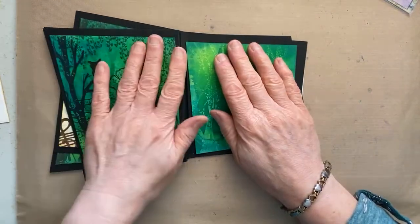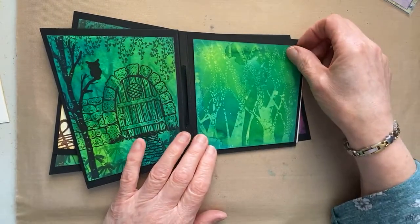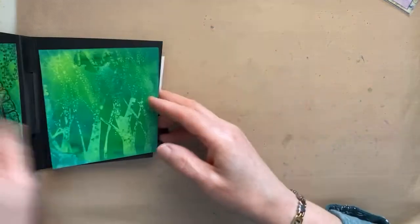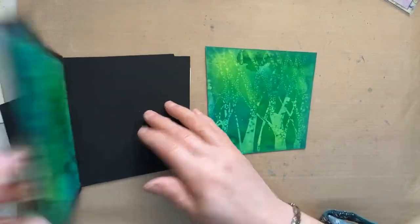Oh good, that's a relief. Right, so on this one, what did I think I was going to do? Yes, I was dithering with this one. You saw me at the beginning dithering with this one.